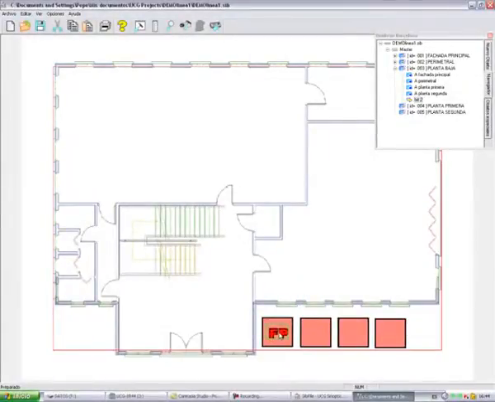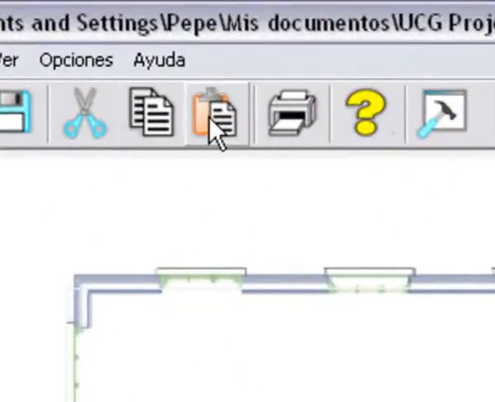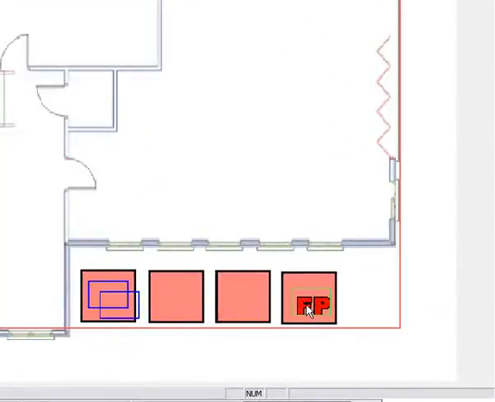Once the text has been placed over the first area, we make 3 copies to have the same attribute. We'll edit and adjust all text labels to their position and we'll modify their size if necessary. Next we'll put the links to the synoptics in the graphic of the first floor.